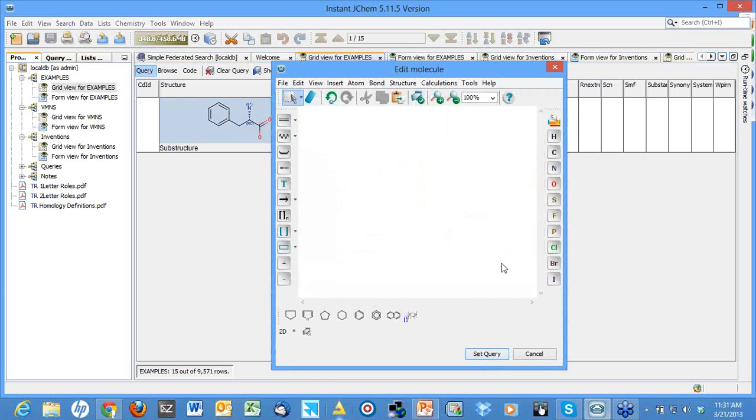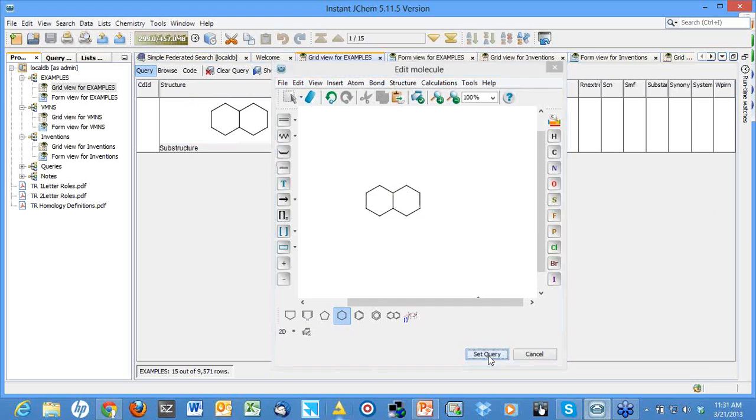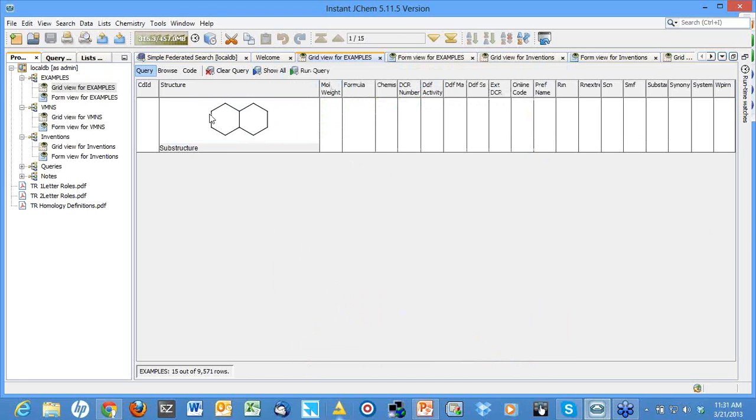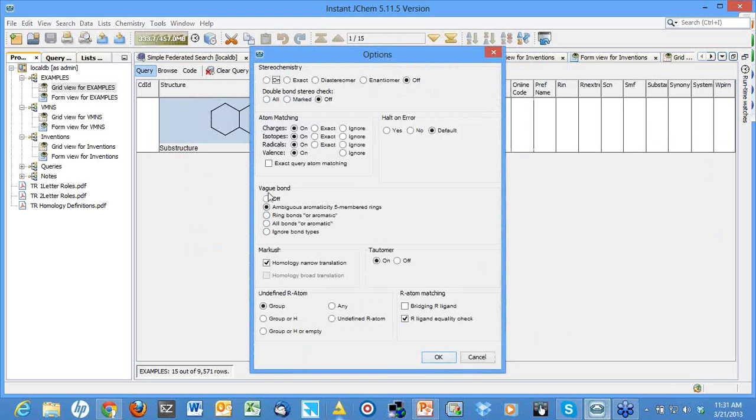A few more examples here. I mentioned also that vague bond is supported as well. So let's see that. So let's draw decahydronaphthalene here. Set the query. Go again in the options. And I can set now my vague bond to be off.